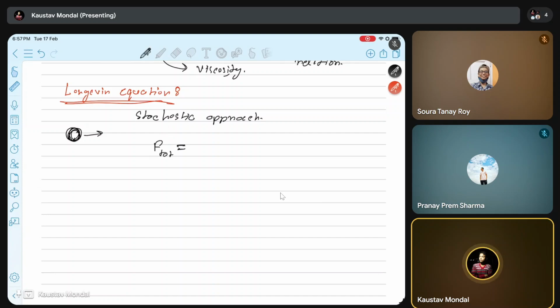The motion of the particles consists of two kinds of motion, right? This particle moves because of the thermal fluctuation. There is a thermal motion, or you can say random motion, that is acting onto the particle, right? That we write as F random, because of that it can move randomly in different directions, right?